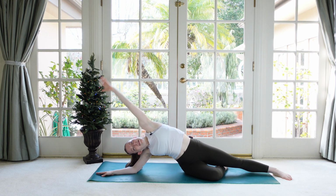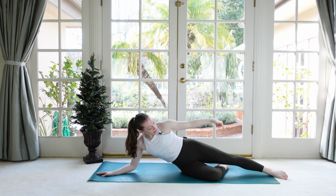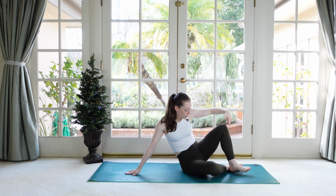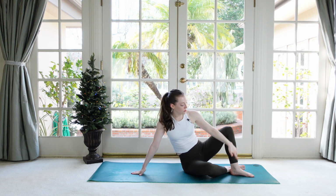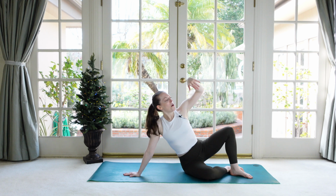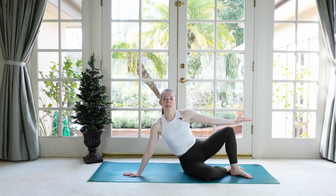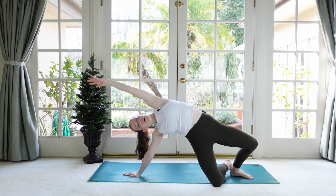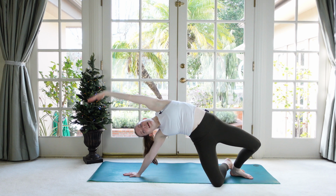Ooh, so good. All right, now take the top leg, turn it out, and place the heel of the foot right in front of your bottom ankle. So your feet are kind of wedged together. Come up to your hand, open the palm of the top arm to the ceiling, and rest it on your knee.